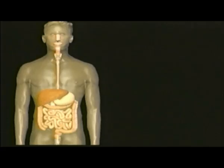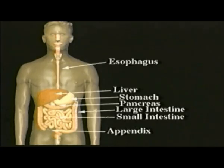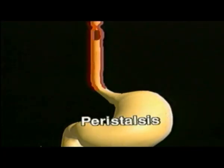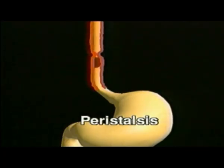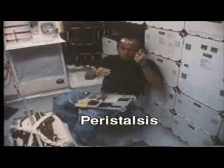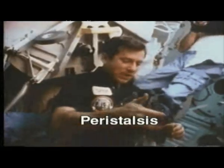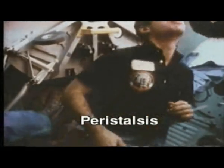The food moves into the esophagus, which is a tube leading to the stomach. It takes about seven seconds for food to move down the esophagus. The lining of this tube is coated with slippery mucus. The food is pushed along because of muscular contractions called peristalsis — contractions behind the food push it forward. Food doesn't move down through the digestive tract because of gravity alone. Astronauts in space can digest food even in weightless conditions because of the muscular contractions of peristalsis.